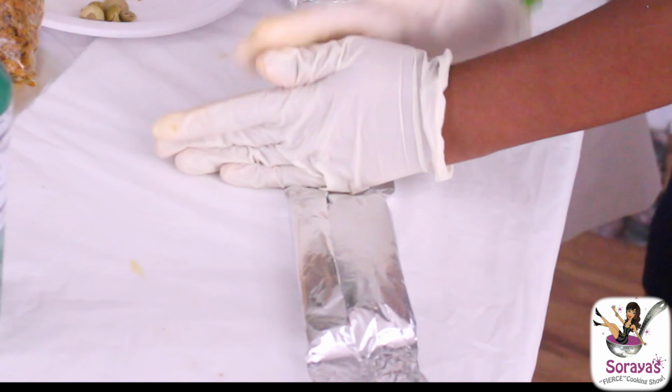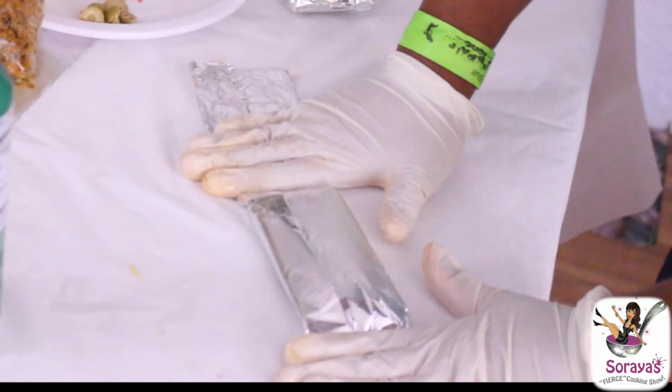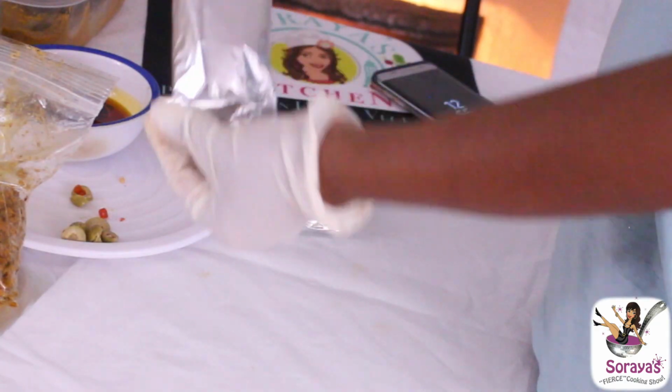Do you want to cook for your family? You want to cook for yourself? I like knowing what's in my food. I like knowing what I'm eating. So this is the pastel.